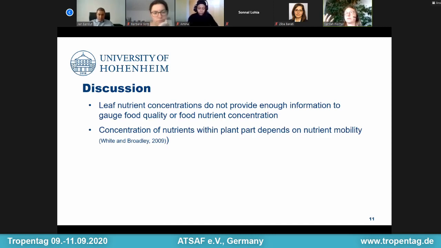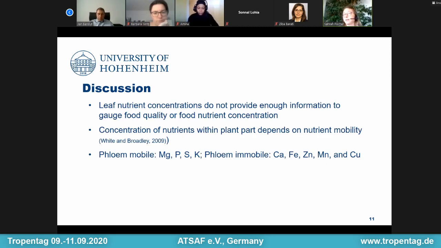So for example, if a fruit is developing, the phloem would move nutrients from an older leaf to the new fruit to fill the nutrients. The problem is that not all nutrients have the same mobility inside the phloem. So we have phloem mobile nutrients and phloem immobile nutrients. And some of these nutrients we saw before, calcium and manganese, are very phloem immobile. That's also a reason why fruits are not always a good source of calcium, because fruits are usually phloem-fed tissue, whereas leaves are more xylem-fed tissue. That's why calcium is more found in leaves than in fruits.